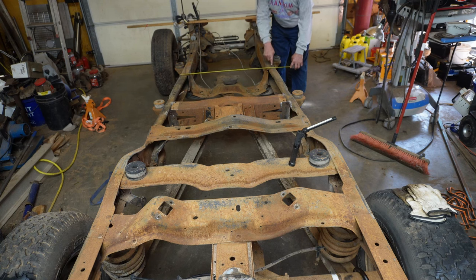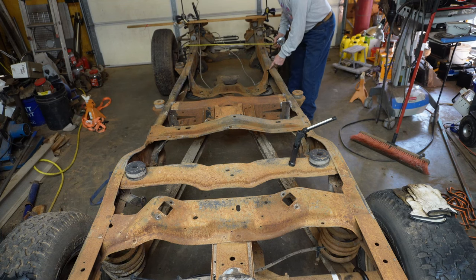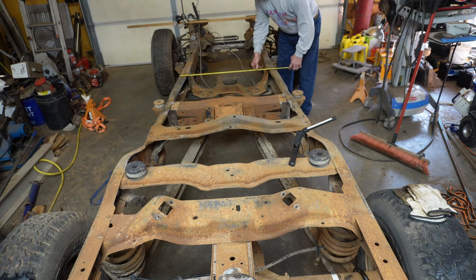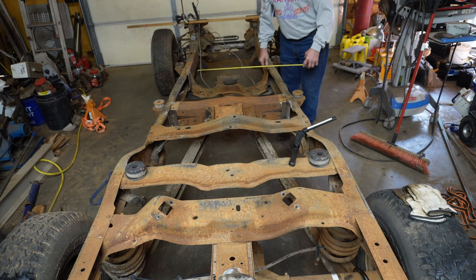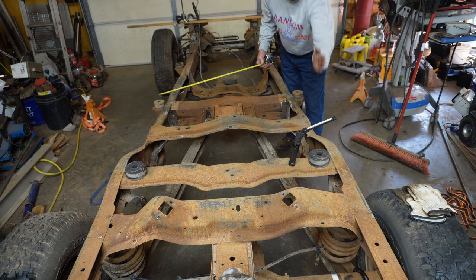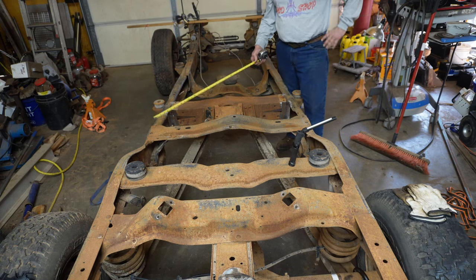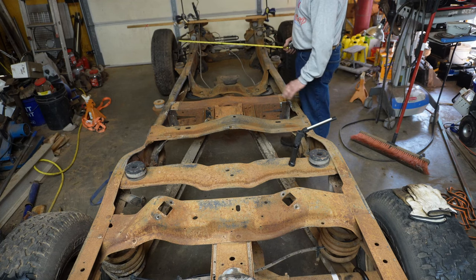So you can cut it right here, but if you think about that, when you cut this and move it back, now this is sitting right here. So you've got to spread the frame out, which may not be that big a deal. There's a couple of guys on YouTube that have done that and it works just fine. Same thing happens at the back. I looked at the back and it's interesting that the plates, the beams they weld in here, they actually straighten out because these back frame rails are parallel to each other. This piece they weld in is bent and goes straight back, and I looked at it, well, I just need to extend the straight piece. That way everything stays happy.